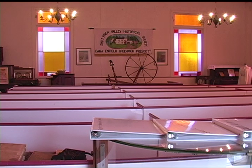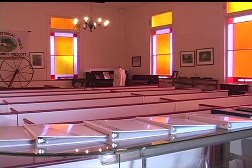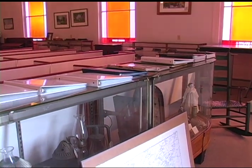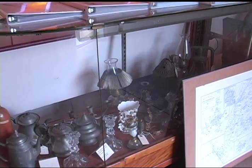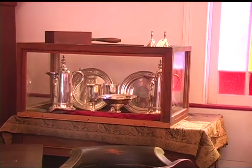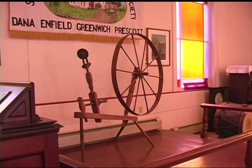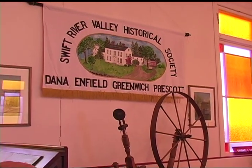Over in the third building is the Prescott Church. The church has its original pews. The stained-glass windows were replaced in 1911 after a lightning strike. Parishioners donated $11.50 for each window and got their name inscribed on that window. This is the newer organ — its 1800s partner was restored, and both are used for services and weddings. And the silver service, also still used. And the spinning wheel. And the Swift River Valley Society banner, displayed at area parades and annual events.